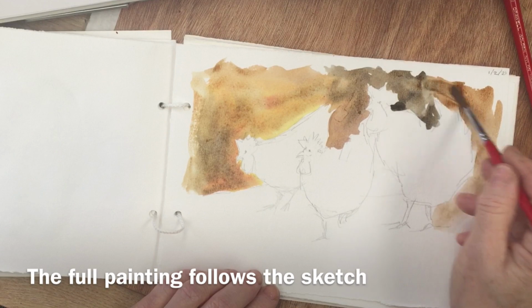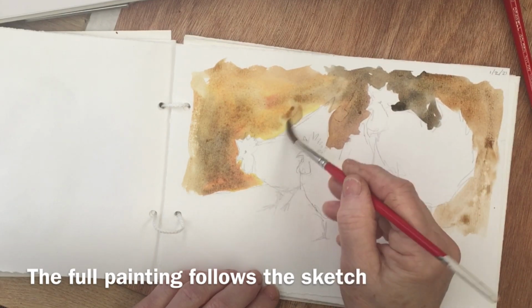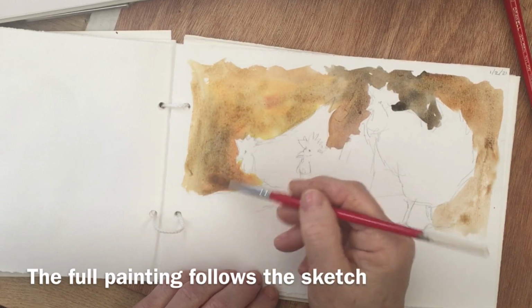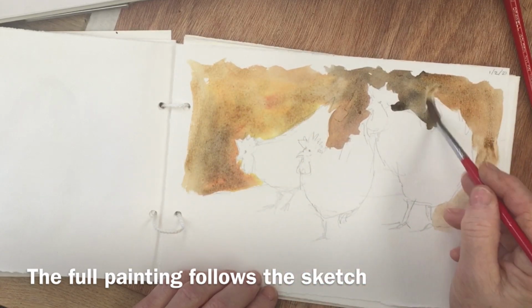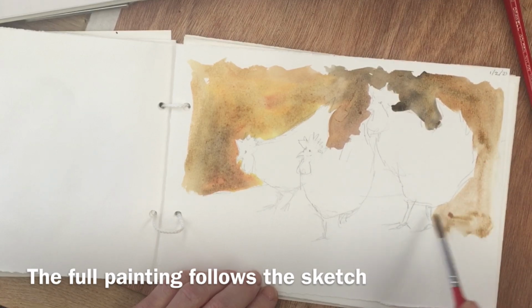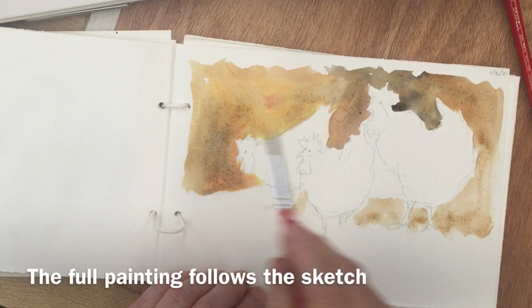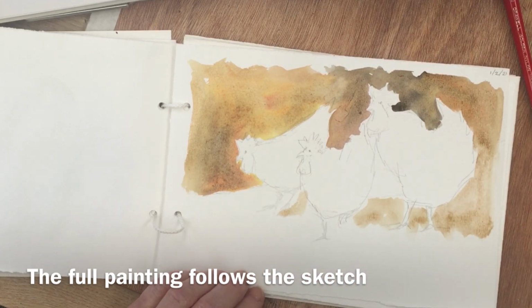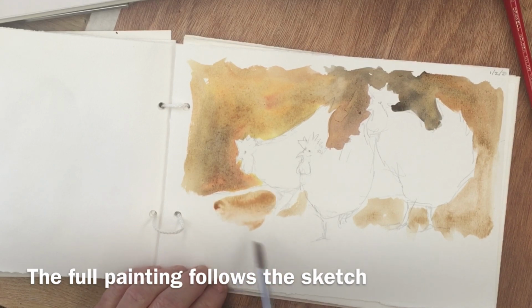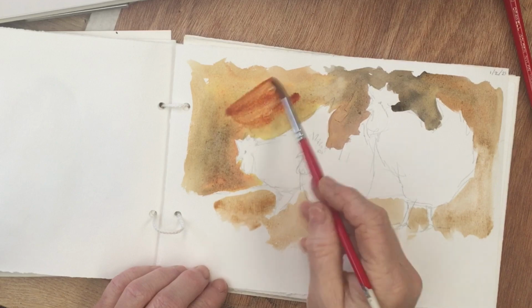When you do a background, bear in mind that you're going to want one side of the background to be warmer, like here, where it's more golden, and one side to be cooler. That's kind of satisfying to the eye. So over this side, we've got more of a greyish brown. On this side, we've got more of a warm reddish brown. I think it probably wants to be a bit darker behind here.